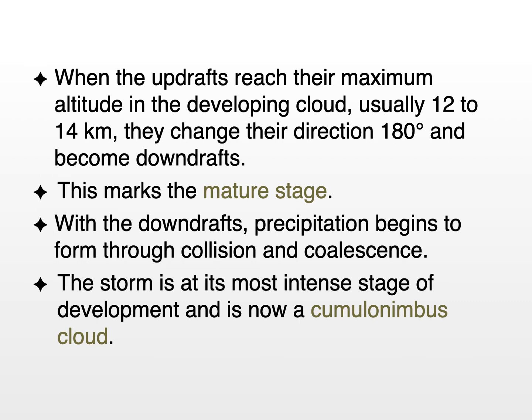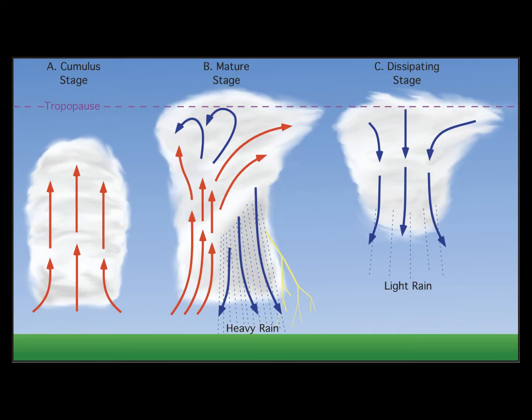And anyone who's experienced a thunderstorm knows that the raindrops that are falling from these clouds are quite large, and they're moving at a pretty good velocity towards the ground surface. So this is the most intense stage of the cumulonimbus cloud thunderstorm development. This is the stage where you're going to get heavy rains, maybe some strong downdraft winds, and maybe some lightning associated with it in these air mass thunderstorms. So the final stage is the dissipating stage. We'll talk about that in a minute.